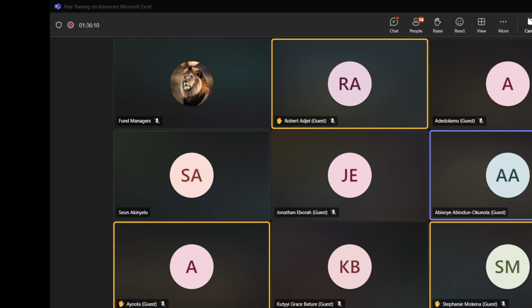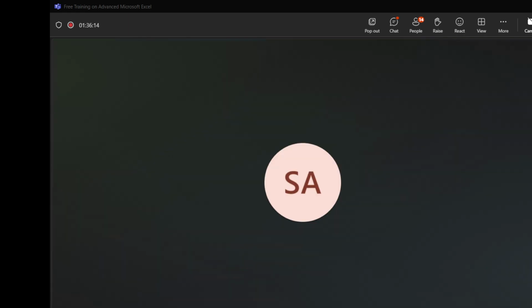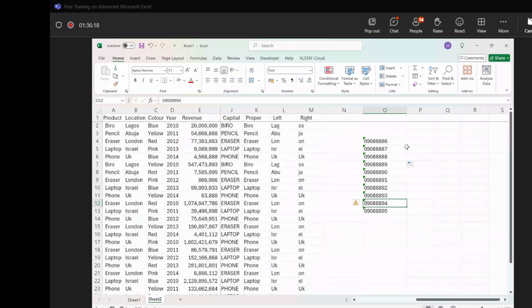You brought it back and then you took it. Can you see my screen now? Yes, sir. Okay. Can you still see my screen? Because it says stop. If anybody tries to share when I'm sharing, it will take me out. So don't share.